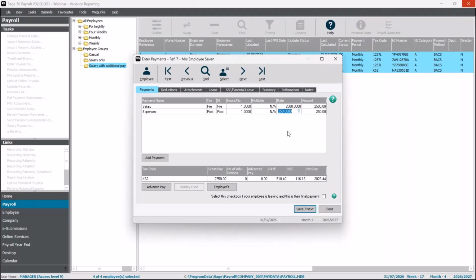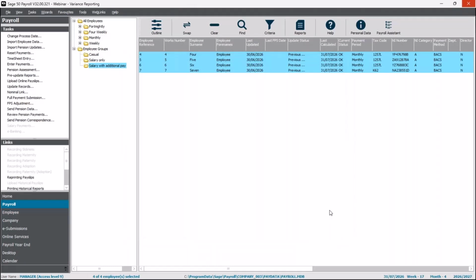And if we discover we have made a mistake, we haven't updated the records yet, we can just go in and enter the corrected values. So that's just a couple of examples of how you might set up your variance settings. While we're here, at the moment, we've got it set to run the report automatically if variances are found. But I do want to show you that you can run it manually.